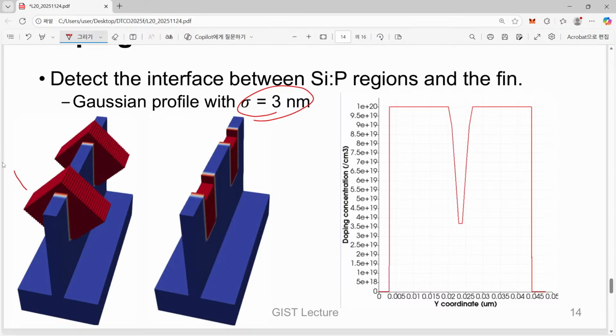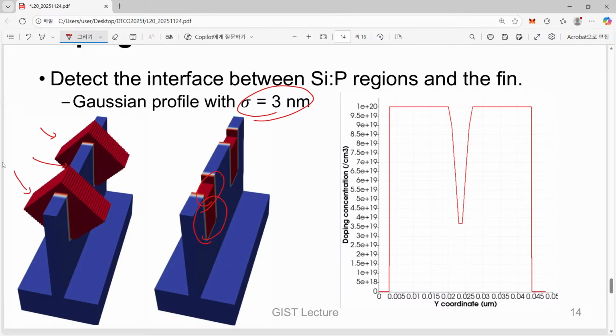Only the silicon part. Here you have a diamond source and drain, and also here we have a fin. And when you look at this fin part, except for source and drain, even in this case, you can find that here and there we have a certain doping. Initially, it was just a fin, so it should be p-type lowly doped.